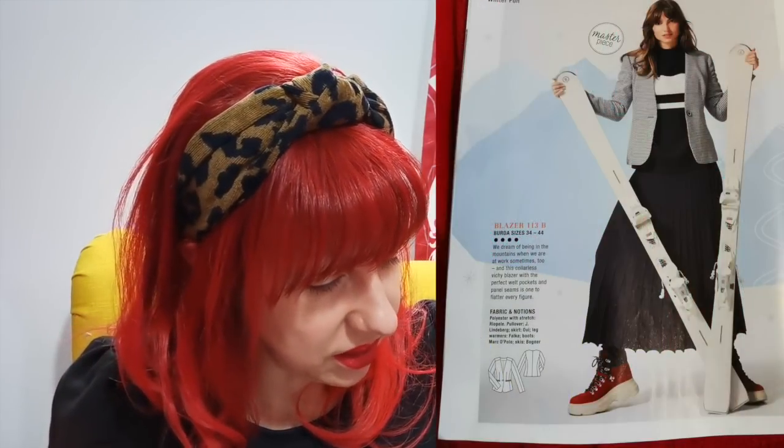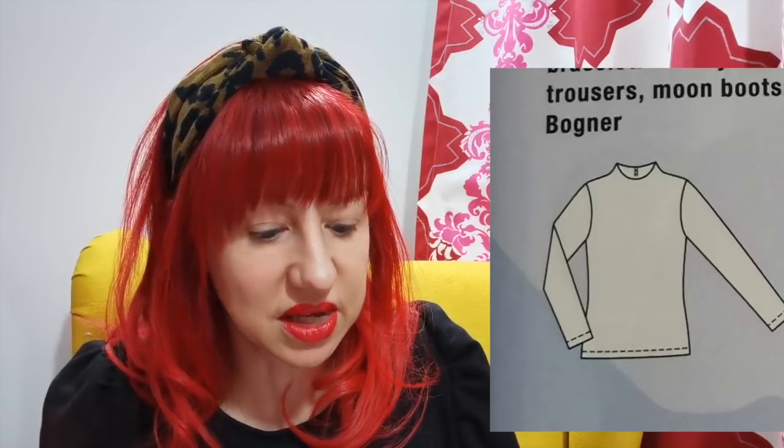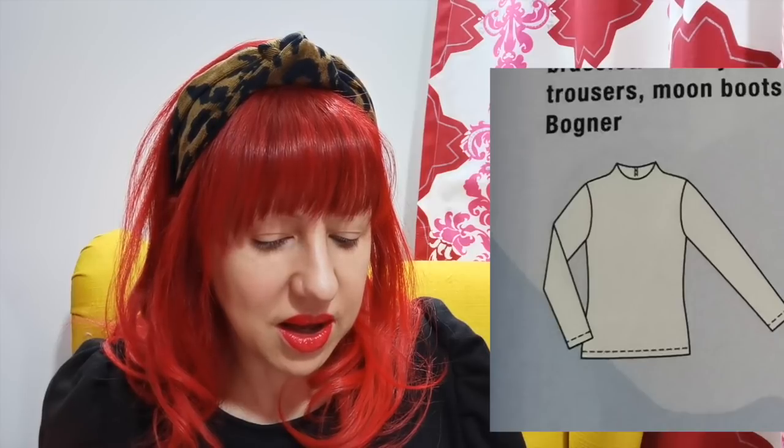Then we've got the frill shirt again, made in a light shirting with a contrast detail — it looks really nice and you can see the details a lot better, but it looks like it might be a bit advanced. I've never done an enclosed shirt placket like that, like a covered button placket. Then we've got the jacket made up again in a check fabric which looks good — really stylish the way she's wearing it with a pleated skirt and sneakers. And then, oh my God — moon boots. A really nice funnel neck sweater, something I would really like to sew up. I've got quite a few fabrics that would look lovely in this for jumpers to wear around the house or underneath things. It's even easier than a frazer because the neck is grown on.